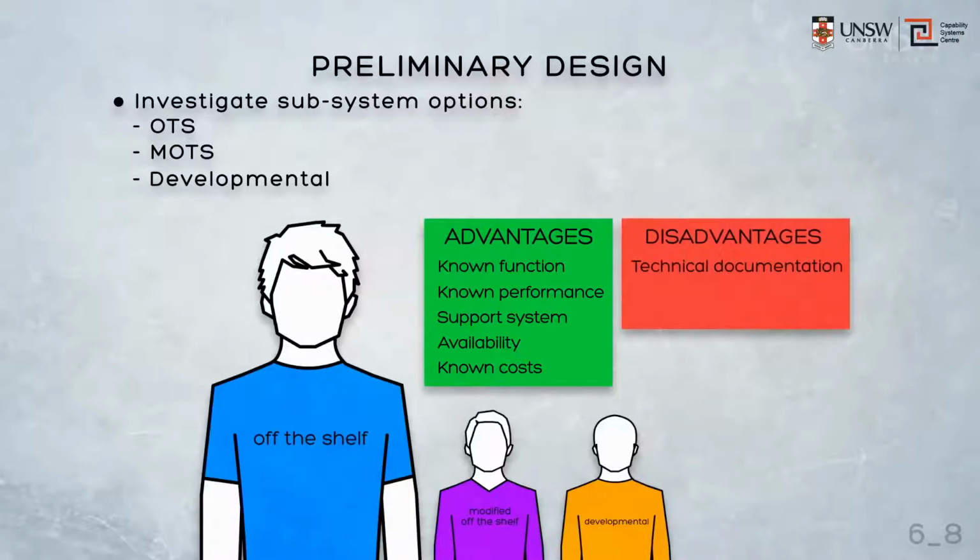However, there are some things to think about. The technical documentation associated with off-the-shelf systems is, in my experience, something to look out for. If we're going to use off-the-shelf subsystems, we must have access to appropriate levels of technical detail to allow us to integrate the subsystems, test and operate them, and train people in their use. If the documentation is unsatisfactory, then this must be considered when making the design decision.